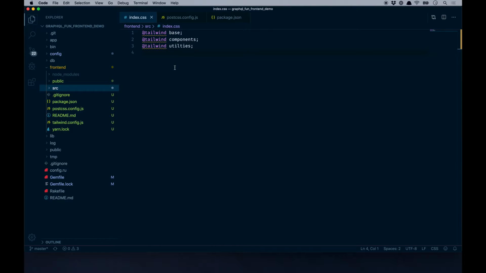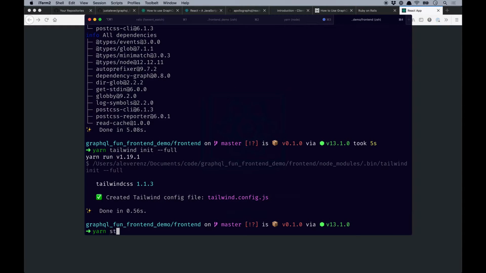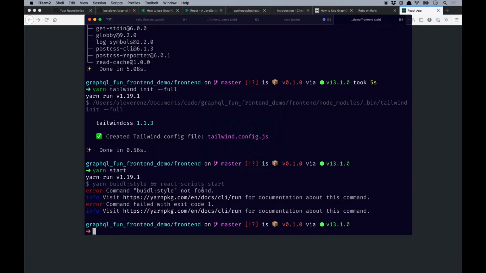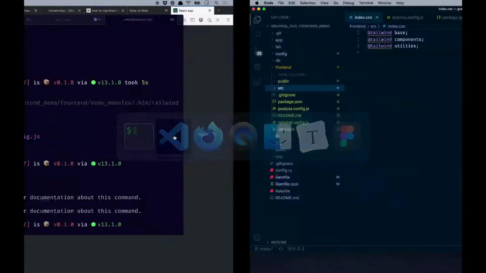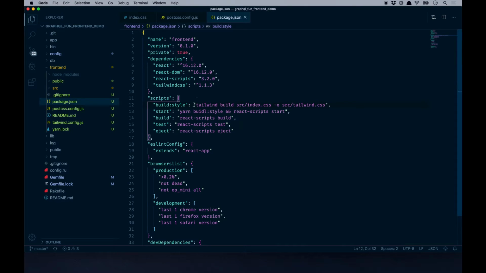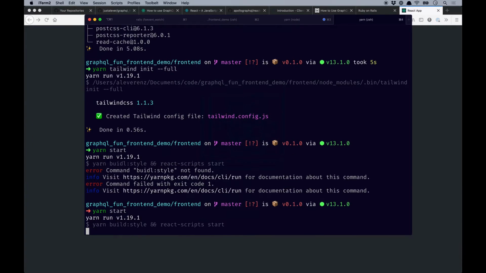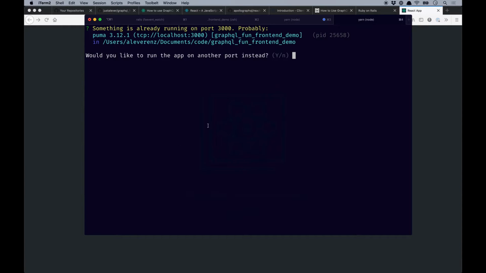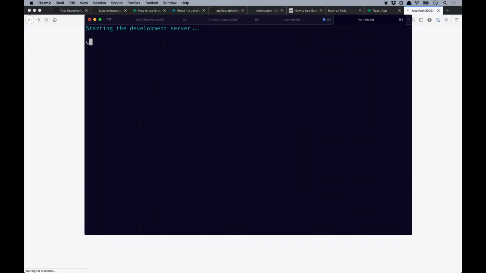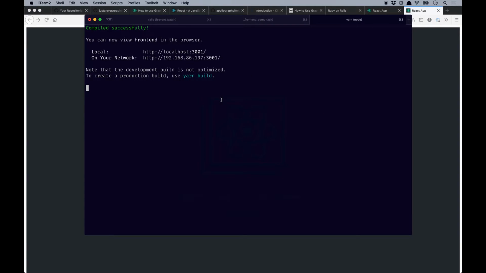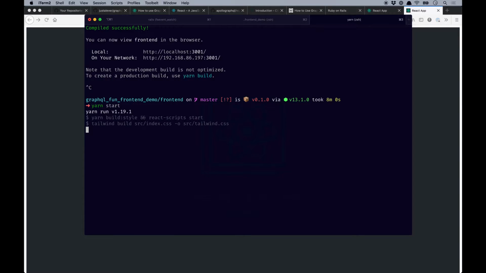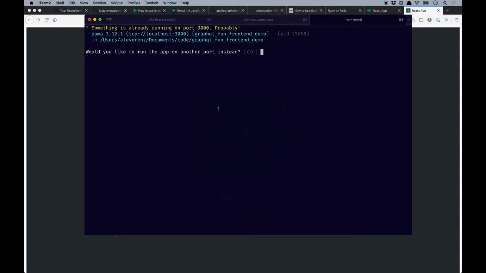So when we go ahead and run yarn start on this, let's see, build style is not found. Let's double check our typing there. No, I can't type. There we go. You see it ran Tailwind build, and it's going to tell me the port is running. I'm still running 2 ports, so I don't need this one running at all, actually. Let's do it again from this one. Again, it's going to tell me, hey, you're on 3000. Let's use 3001. Okay, great.